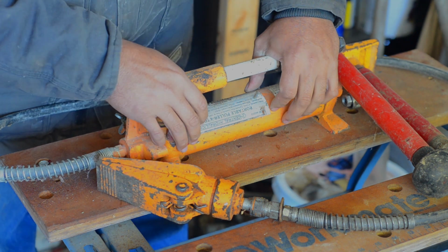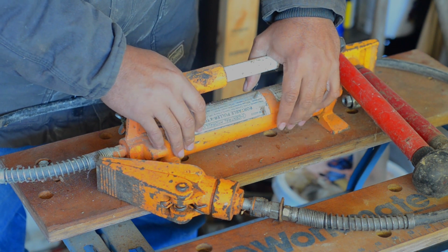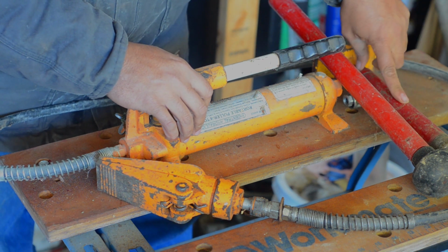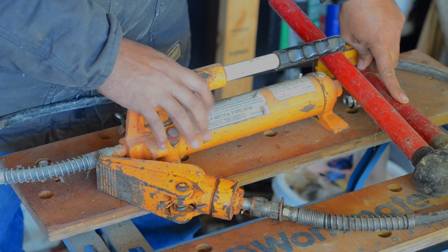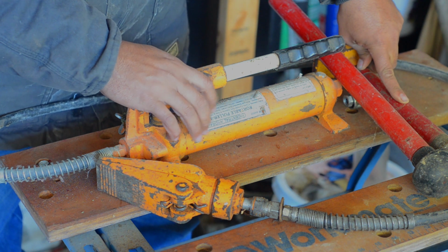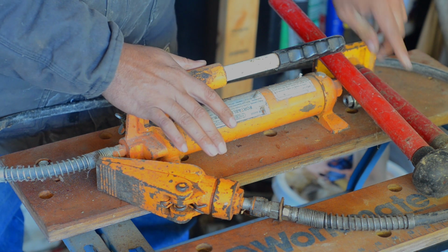All these, the rams and spreaders, they have pucks, they have a lot of different adapters for this. And this is a small one. You can get bigger ones, like 10-ton units and on up, but they get increasingly more expensive. But these little 4-ton units, this ram's only, I think, a 1-ton ram. Used it for all sorts of stuff, like straightening bumpers and body panels, and home work, like working inside of your house. Anytime you've got to lift a couple hundred pounds, this really comes in handy.